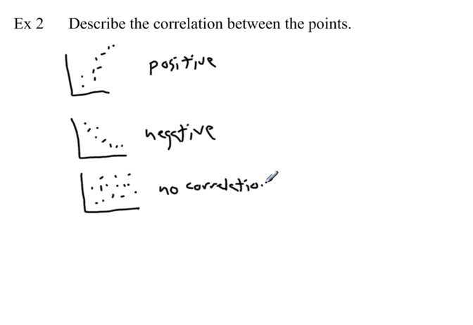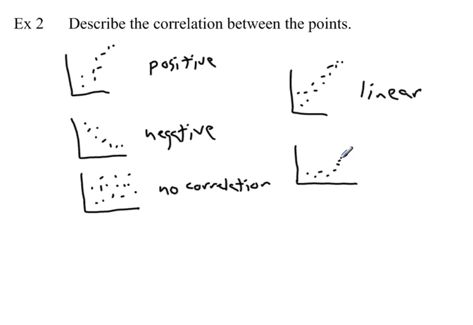Now, data can have a positive or negative correlation. It can also have a linear correlation where things are going up just in a straight line in general. Notice it doesn't have to be in a perfect straight line to have a linear correlation. If you see some other pattern going on, but it's just not following a straight line, you might say it has a non-linear correlation. For example, this has a positive linear correlation. This one looks like a negative linear. This is a positive nonlinear correlation. So we can usually use a couple different words to describe a correlation between some points.